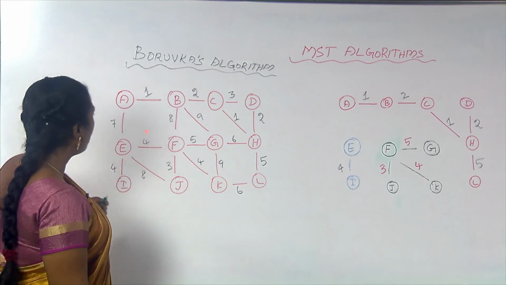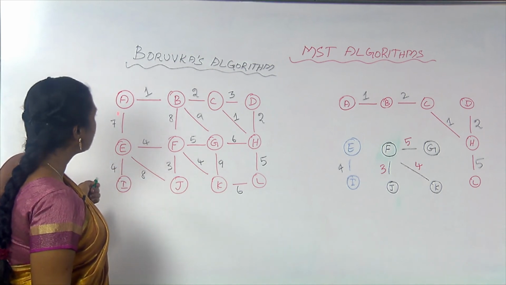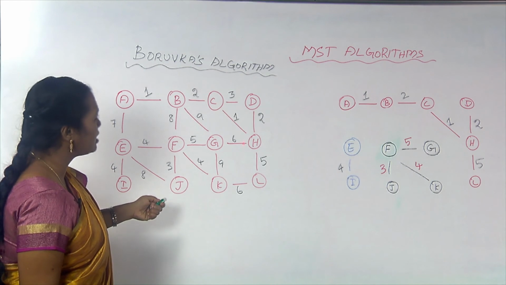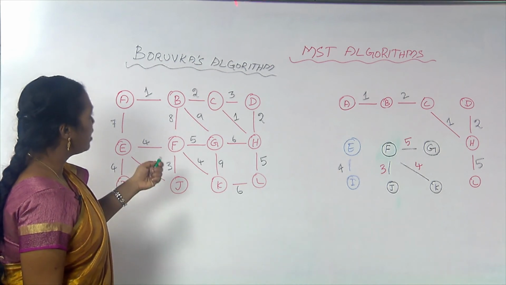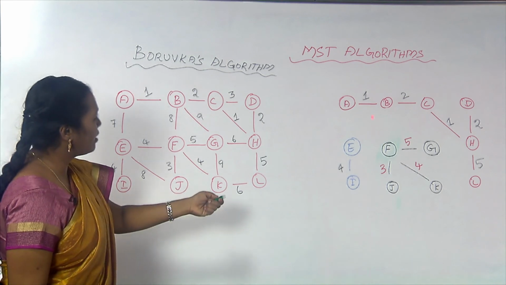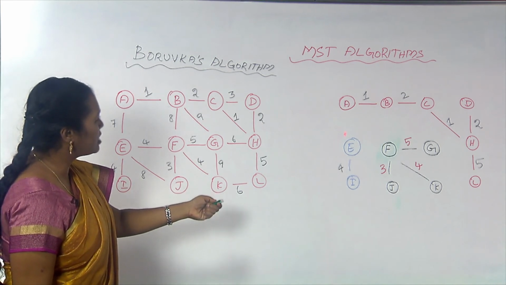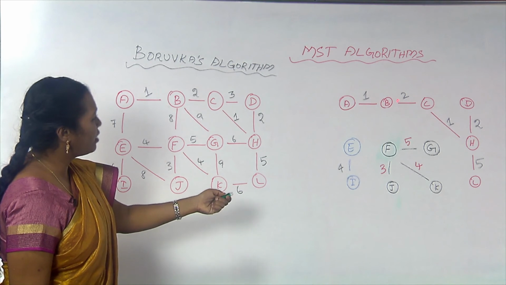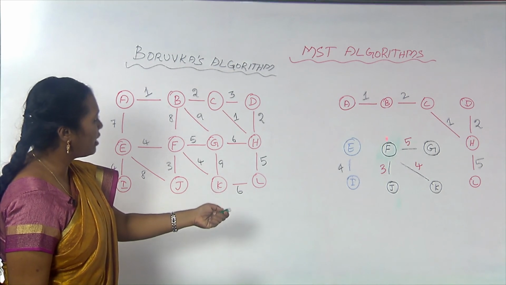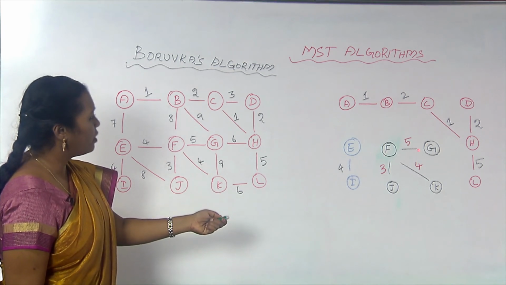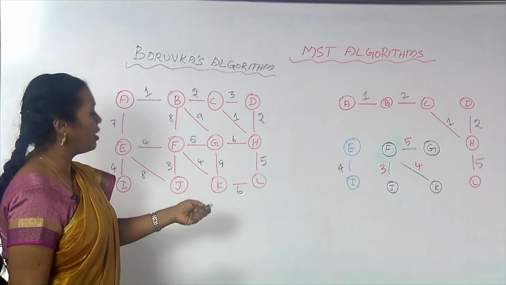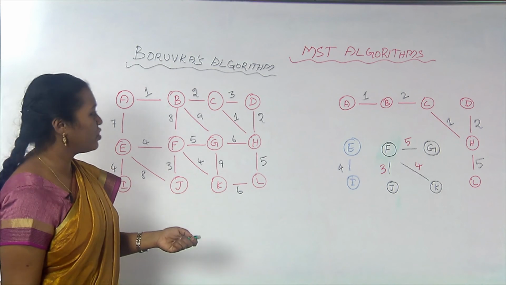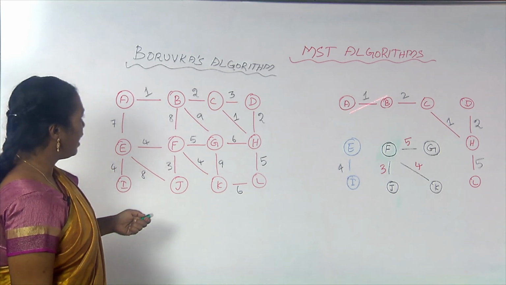And therefore, let us look at this component. So, A, B, C, D, H, L, and this C and H have a cross edge, and this component can be connected with E or with this component, or it can be connected with this component. Using B and F you can draw a connection, or between G and H you can draw a connection. There are plenty of ways you can create the minimum spanning tree, but let me go with A first.